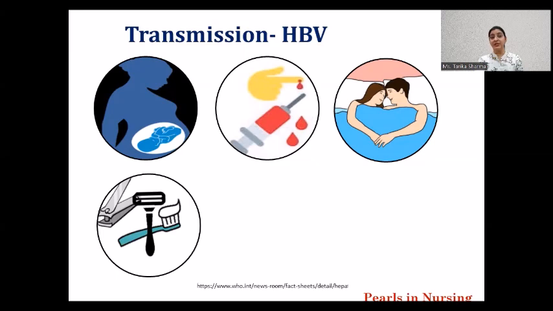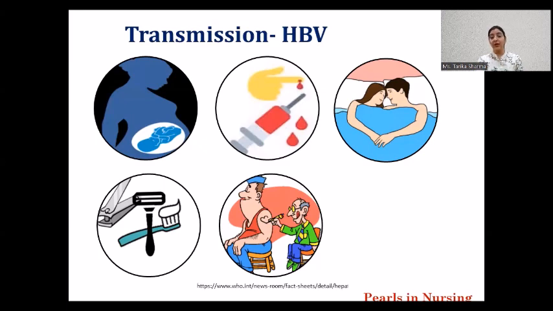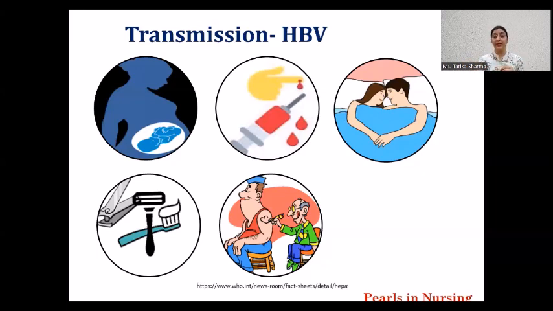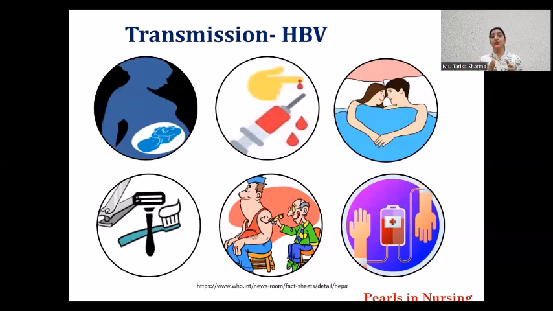Horizontal transmission can also occur by sharing personal use items — one person might be infected and if they share these items with others, there are chances those people might also get infected. It is also commonly seen after tattoo making, because the person doing the tattooing might not be following aseptic precautions — the needles they use might not be sterile, and if they use the same needle on multiple customers, infection can spread. Finally, blood transfusion — if the transfused blood is not screened for blood-borne viruses like Hepatitis B, there are chances of getting infection.